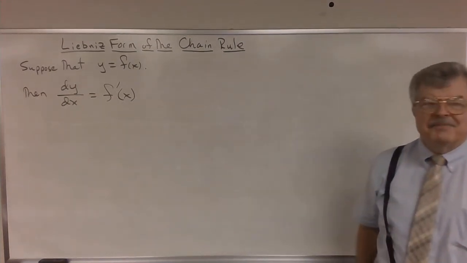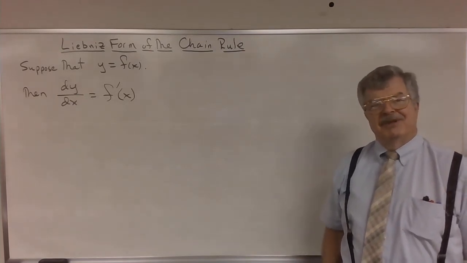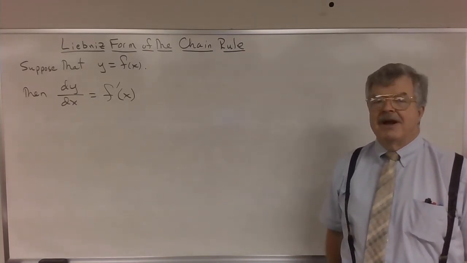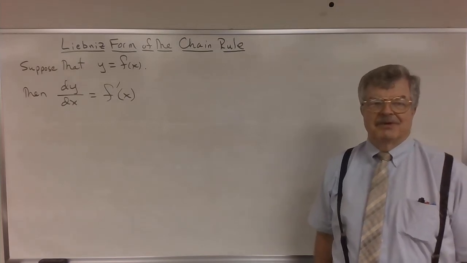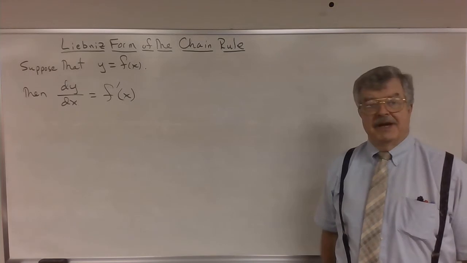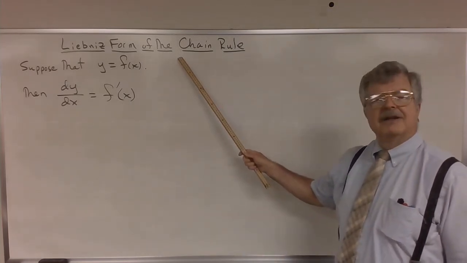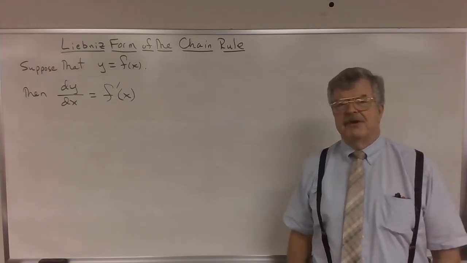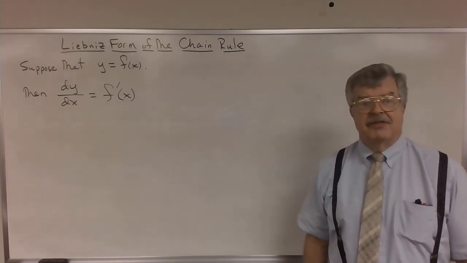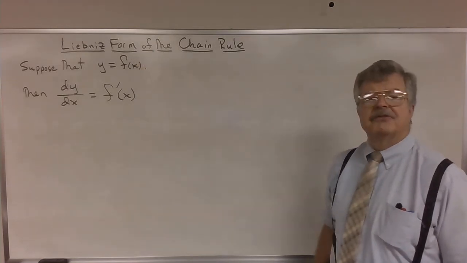Hi everybody. Welcome back to Calculus and the chain rule, and believe it or not, we're not quite done with the chain rule. There's still one more thing that we have to do, and we have to talk about a different form of notation in the chain rule. And we're going to call this the Leibniz form of the chain rule.